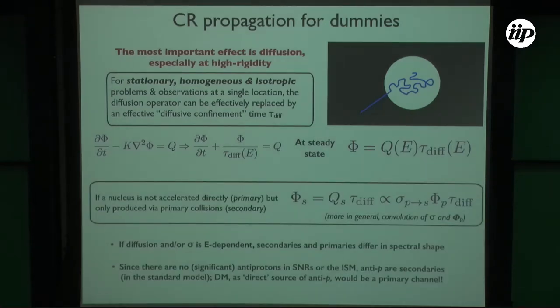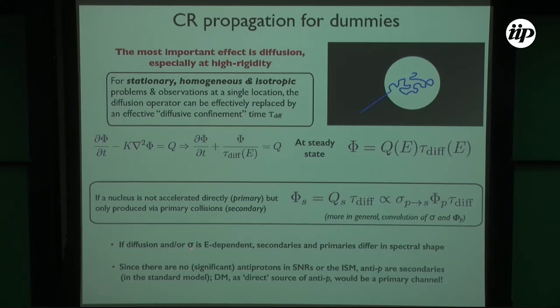Very, very simple. Now, some species, as Manuela was mentioning, are not really present in the interstellar medium. Take the case of lithium or even antiprotons later on. So these species are not accelerated at supernova remnants, okay? Q, the primary source term for them, is zero. So these species are only present if they are produced during the propagation of cosmic rays. These species are called secondaries. The source term is nothing but the solution of this: it is written like a primary flux, proton, say, times some cross-section for a proton impinging on, say, oxygen and producing boron. Okay, this would be a source term for boron as a secondary species.